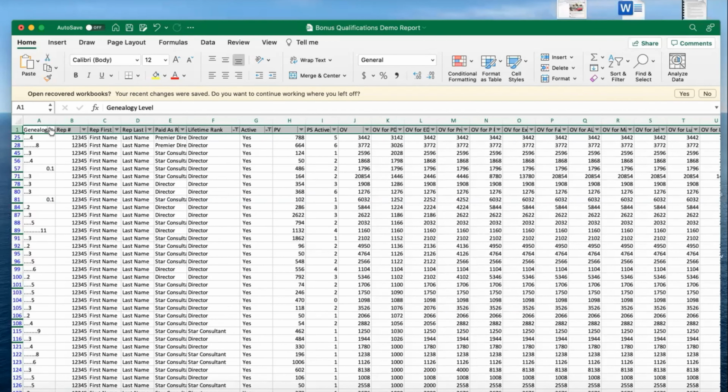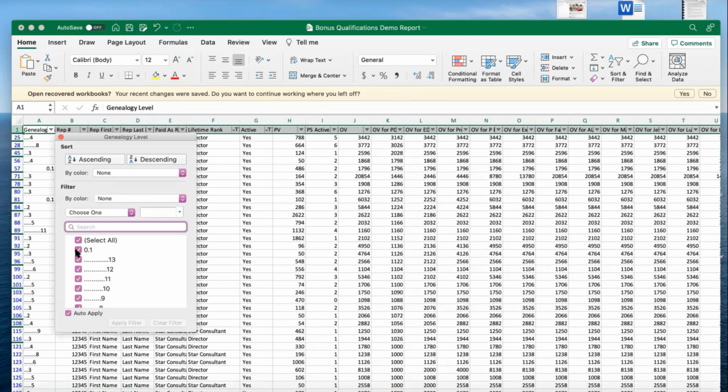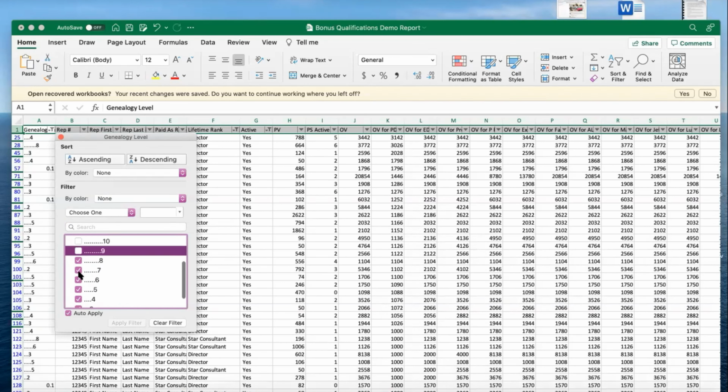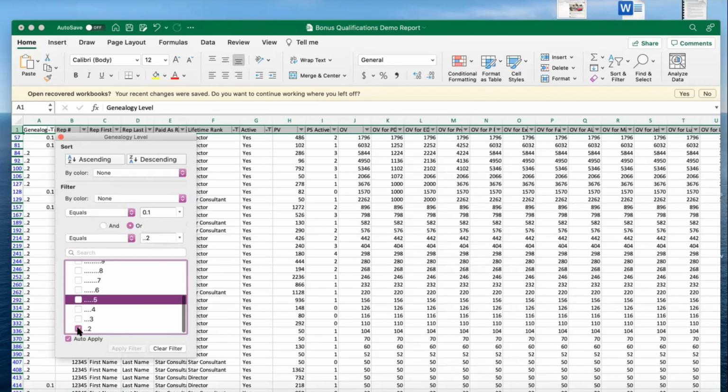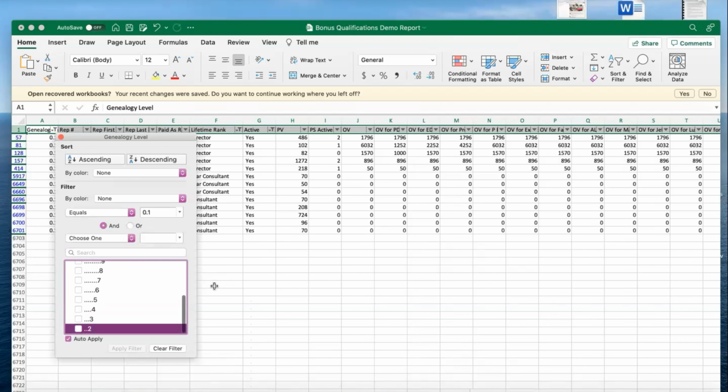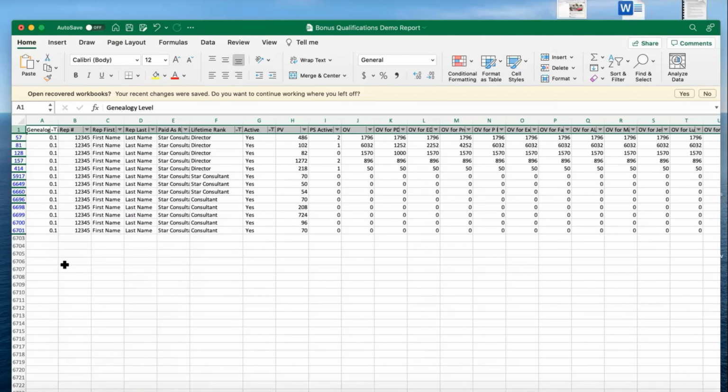So let me go back. Then you would come to the genealogy report, and the same thing of how you filter, how Brittany showed you, it should do the same thing. So if I'm looking at my point ones, I'm going to take out this. I hope I'm doing this right. Brittany, correct me if I'm wrong. And I'm going to see all my personally sponsored, right? So really quick, Myri, if you take out everybody except ones, she's only going to be able to see personally sponsored.